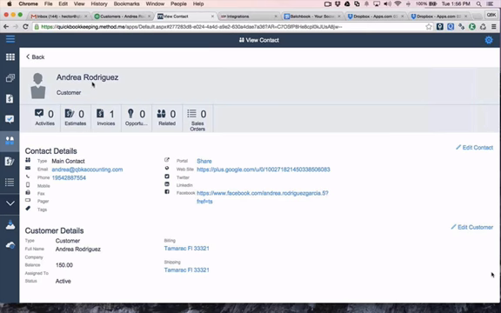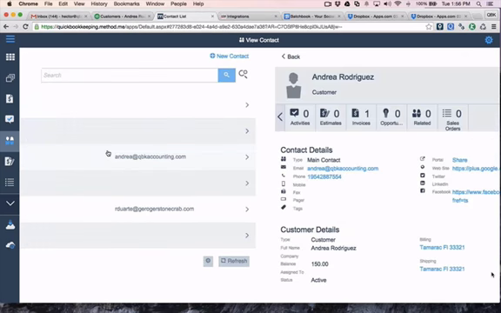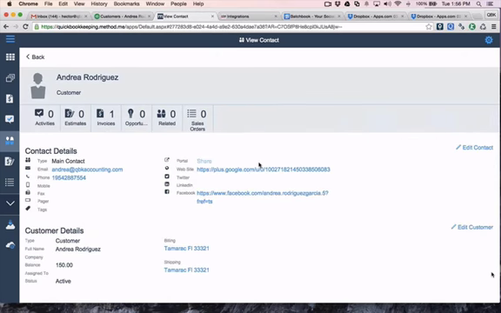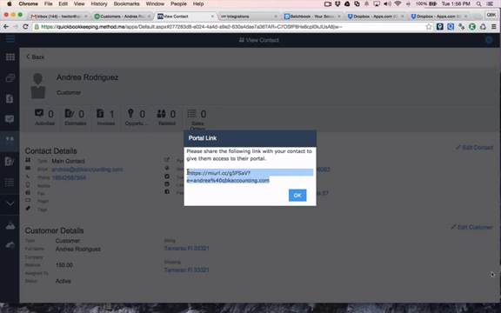I can also build a portal. So I can actually take this particular customer, and it'll take me a little longer to build a portal, but basically it's as easy as clicking on this share button. Let me just click there. I'm going to show you. I won't log into the portal itself, but if you click on this share button here, it will take you to the process of doing a portal, and you can send your customer this link here.